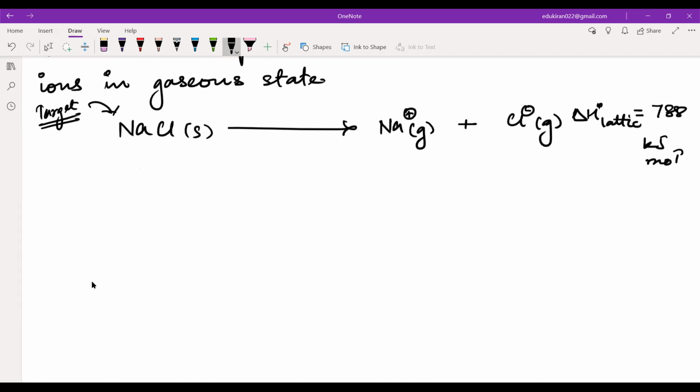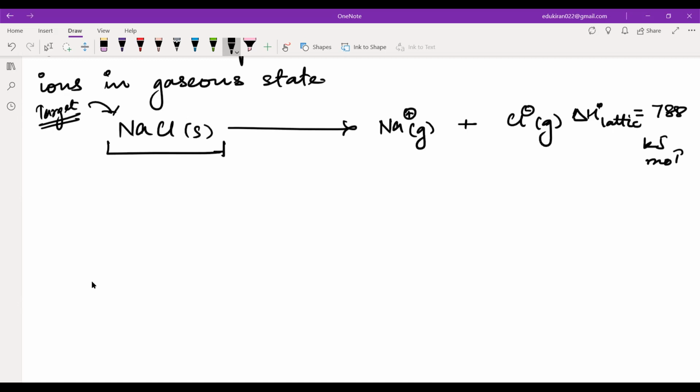and the scientists looked up all the enthalpies that they have recorded till now, and started to put together the reaction so that we can make NaCl giving Na+ and Cl-. This is now our target reaction. So first thing is how to do this. NaCl is there, and then we are forming sodium gas and chlorine gas.